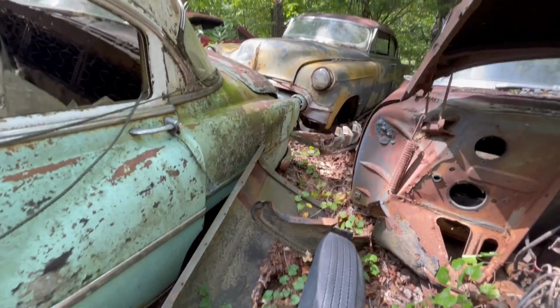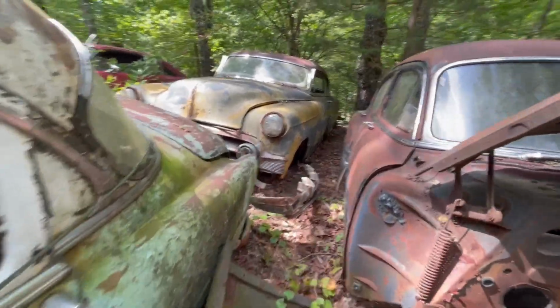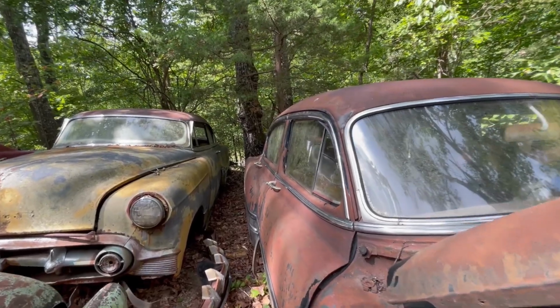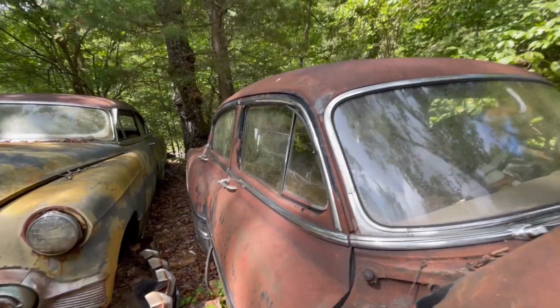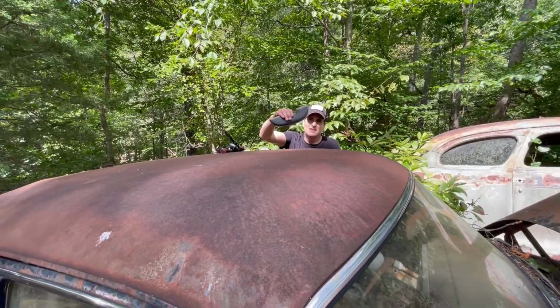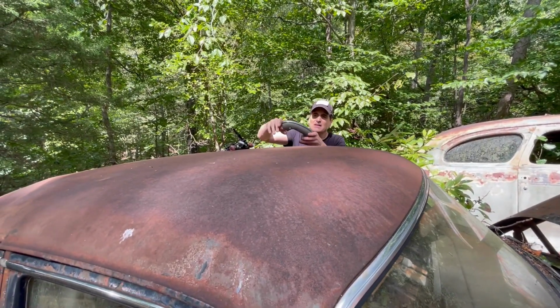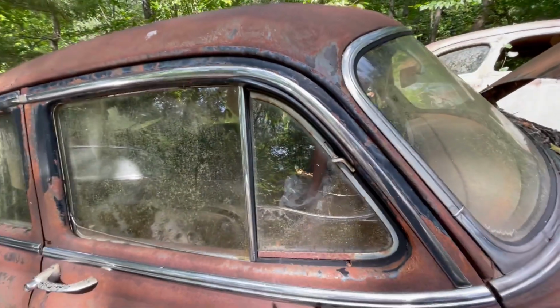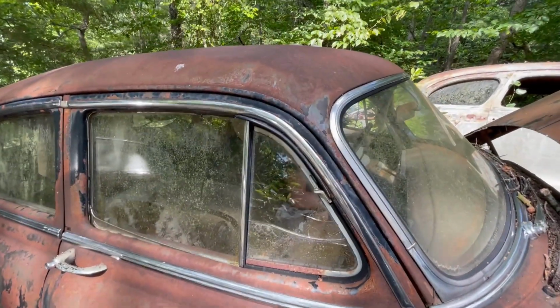So I'm gonna try to make my way through here. I don't know how easy that will be. This hardly has any damage in it. Yeah, oh wow. Right? We should definitely take that. And you could paint it. Oh, I don't know about painting, but yeah. How's it going? It's going okay. Trying to get the ignition switch out.